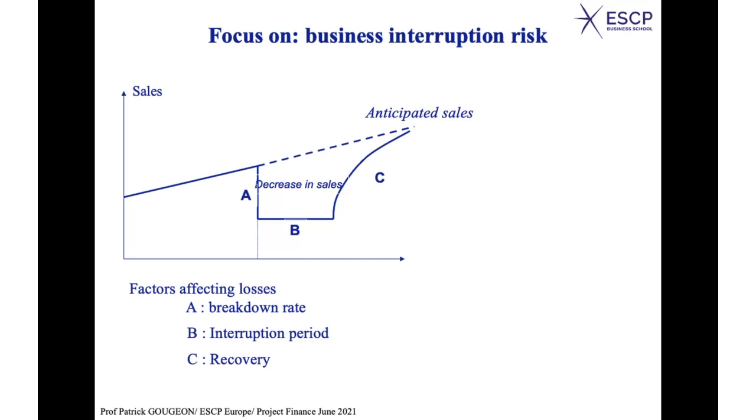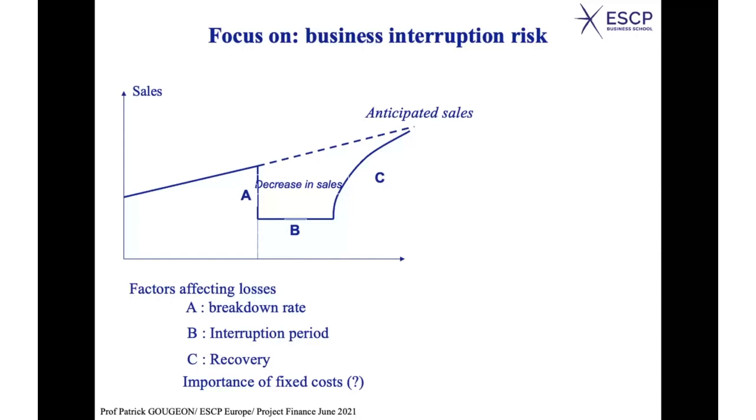If you have a huge breakdown, a long interruption period, and a slow recovery, indeed, the situation will be worse. But what counts essentially is the importance of fixed costs. Why is it important, fixed costs? Because fixed costs are still there even though your sales are going down. When sales are going down, for sure, you will reduce your variable cost. But fixed costs remain there. And if you have huge fixed costs, then you will have difficulties because the drop in sales may lead to a severe cash problem.